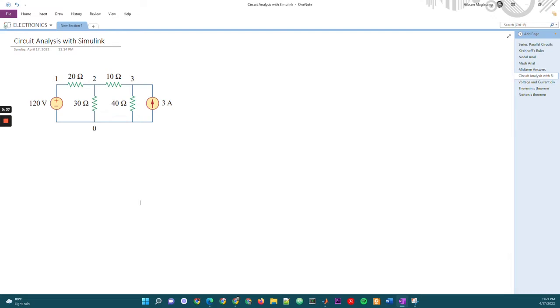So we are going to test those methods, and then we'll confirm it using Simulink in MATLAB. It's a software included in the package.